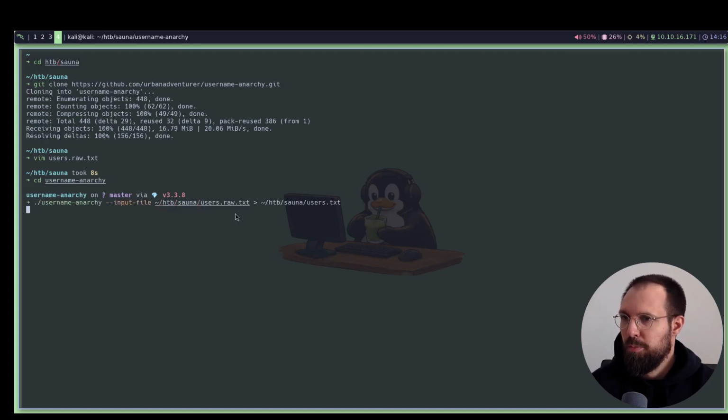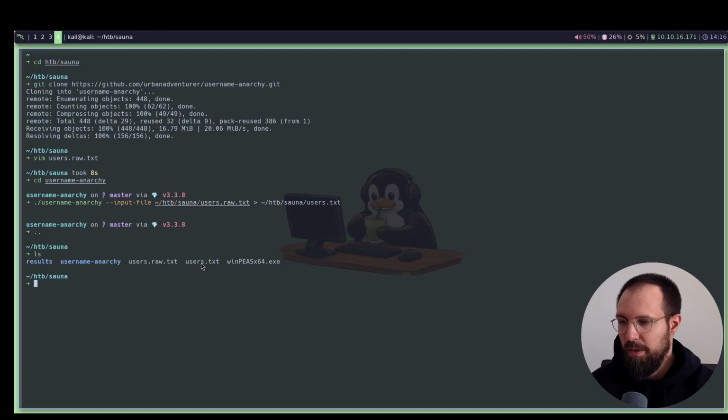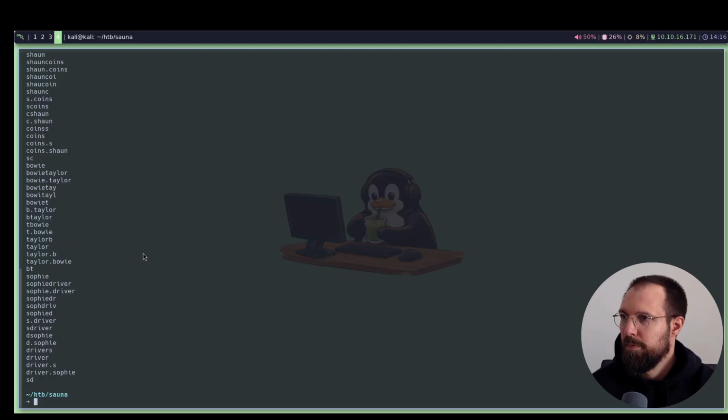We just need to provide our input file and specify where we want to store the output. So we can see here the file, and here we see all the potential usernames that have been generated.